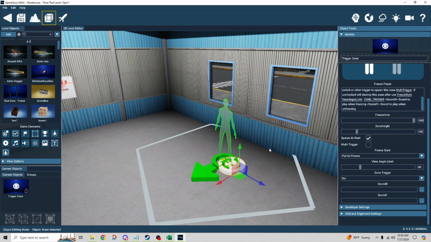Then you have the zone height, which is just how far above the zone the player can be and still be affected by this zone. The start at spawn checkbox just makes it active immediately. If you don't check that box, then you'll need some way to trigger it and activate it, and then it would become a freeze zone. You could also make it a multi-trigger so that every time the player enters that zone, they get frozen, but in this scenario, it really wasn't necessary.